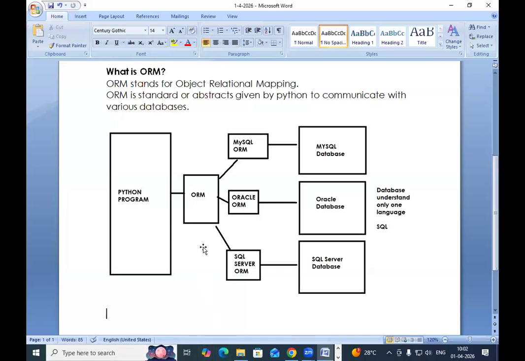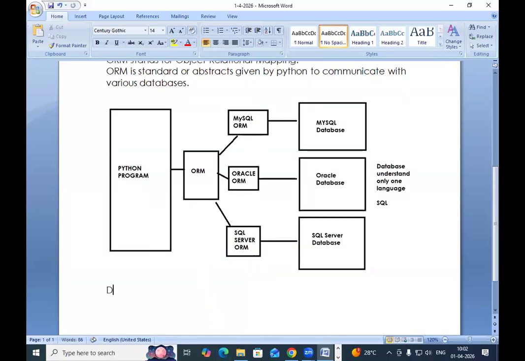So Django provides an inbuilt ORM called Django ORM. It comes with various ORM engines.